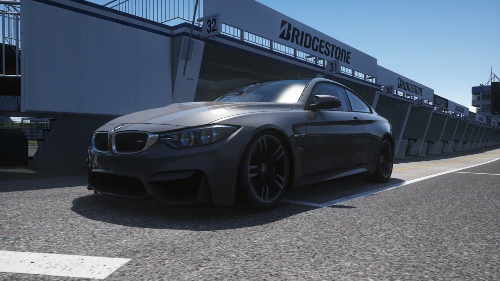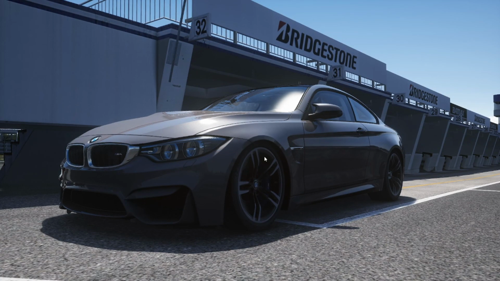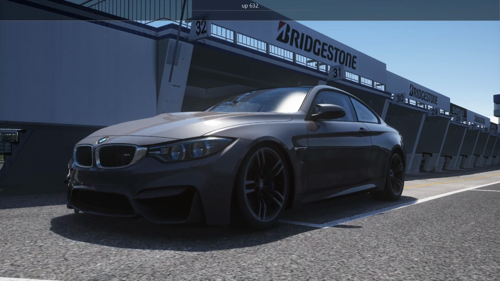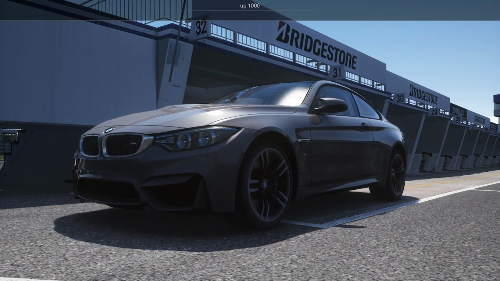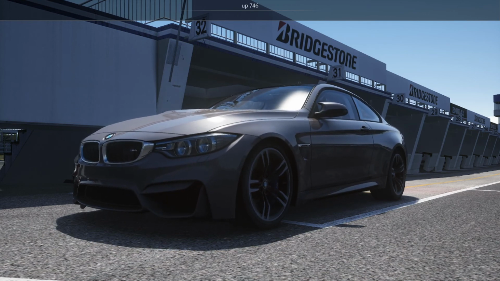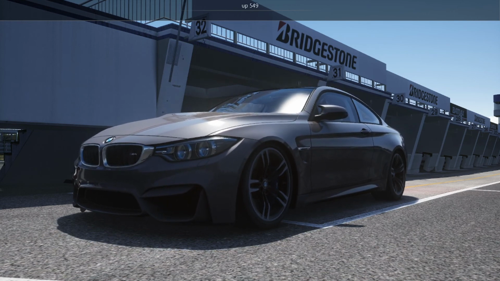So this is the final product that you're going to be working with. You have two buttons, your extra A and your extra B switches, which are CSP functions. Extra A will lower the car, and extra B will raise the car. You should probably put on the brakes, otherwise the car moves. And you're able to stop at any height, and you can go up and down at will.